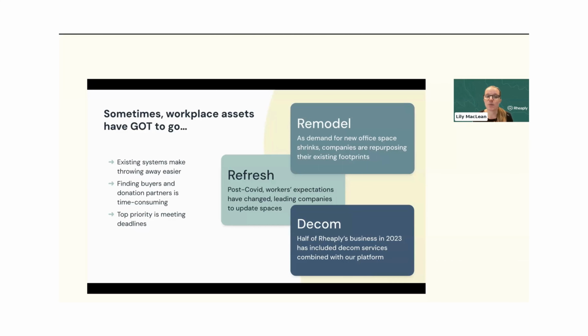So existing systems make throwing items away easier than finding new homes. At the same time, finding buyers and donation partners is time consuming. And at the end of the day, when your top priority is meeting deadlines, having these spaces ready for their new materials and new resources and having employees come into those spaces, meeting those deadlines is difficult, and there are time restrictions on that process.